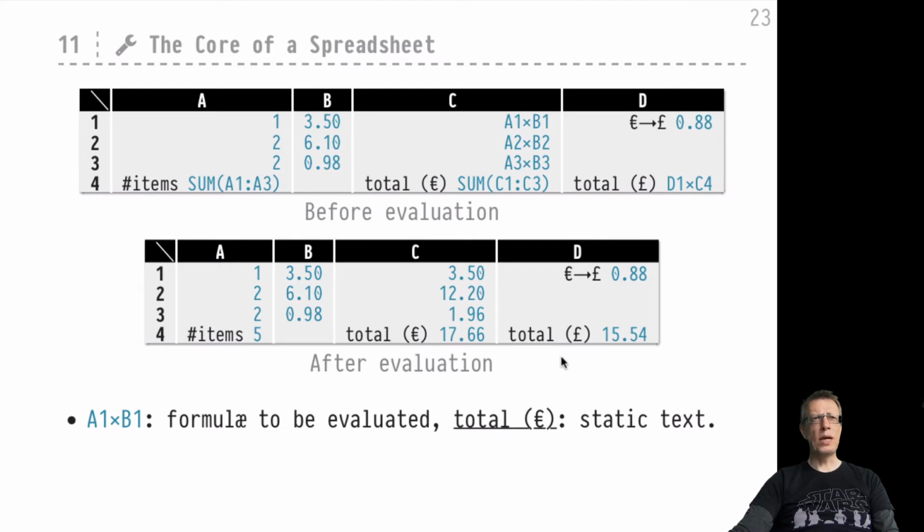As I walked you through the evaluation of this particular spreadsheet, you already saw that there was a non-arbitrary order in which I did that. I made sure, before I evaluated this particular sum, that all the evaluations in the C column that this sum references have already been performed. To perform this multiplication, we had to reference other cells, A1 and B1. Luckily, they carried literal values already.